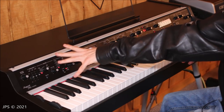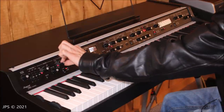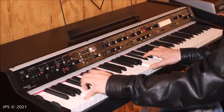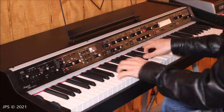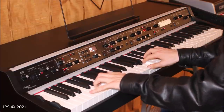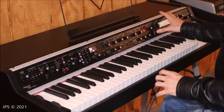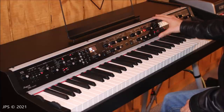All of the effects that are over here, you can then route over to the clavinet. For example, if you wanted to take a chorus effect, turn that on and route it to the clavinet, you could do so, or you could use a wah sound that's very popular. So you have lots of control once again with the Viscount Legend 70's with the clavinet sound, and it is, I think, one of the best and one of the most detailed clavinet sounds of any digital piano I have heard.